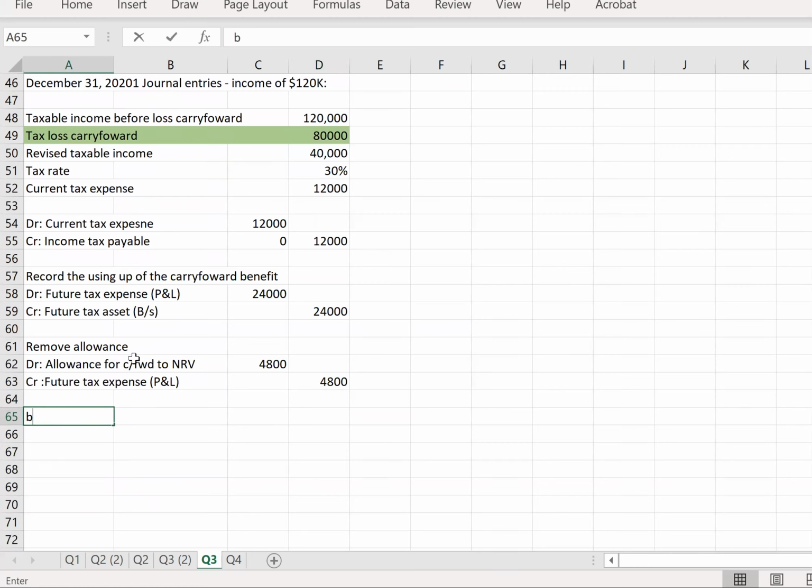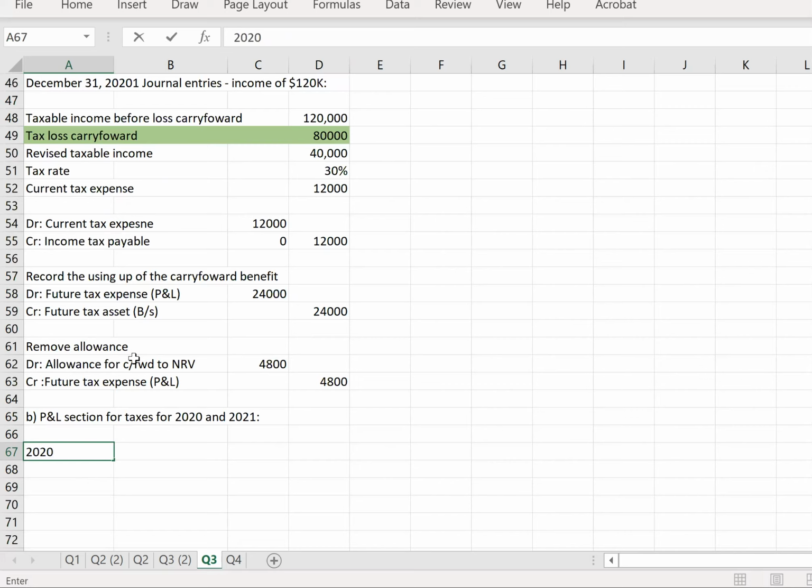Okay, so B is going to be the P&L section for taxes for 2020 and 2021. It's really important that we remember what periods we're talking about here. It's not surprising we're in 2020 and 2021, but at the same time, we just want to make sure we know exactly what we're being asked to do.